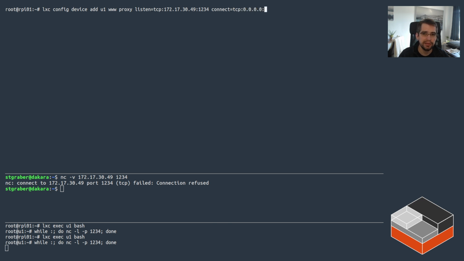I don't remember if that works with NAT, but I guess we'll find out soon enough. And there's an option to just do plain NAT. Okay, and this works. So now LXD has effectively put a NAT rule in place on the host that just forwards straight to the instance, and that works perfectly fine.